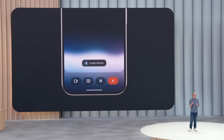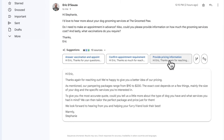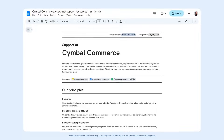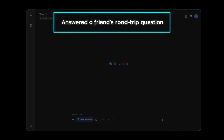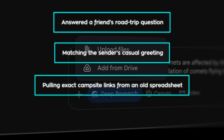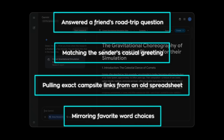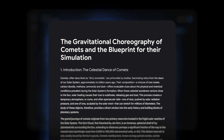Google showed it grabbing directions from maps, dropping events into calendar, and filling to-dos in tasks without ever leaving the call. With personal context — if you grant permission — Gemini can mine your Gmail threads, Drive docs, even past itineraries, then draft a reply that sounds like you, matching the sender's casual greeting, pulling exact campsite links from an old spreadsheet, and even mirroring favorite word choices — all while promising the whole flow is private and under your control.